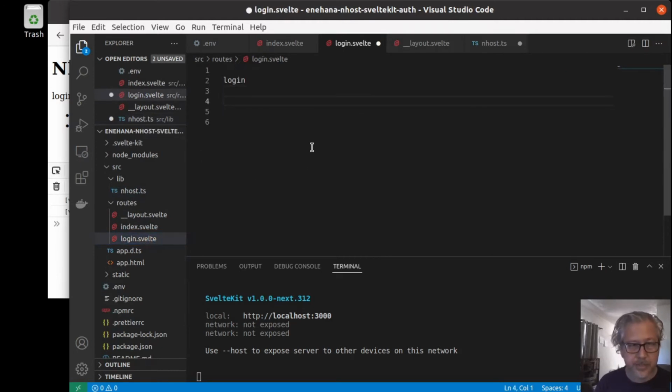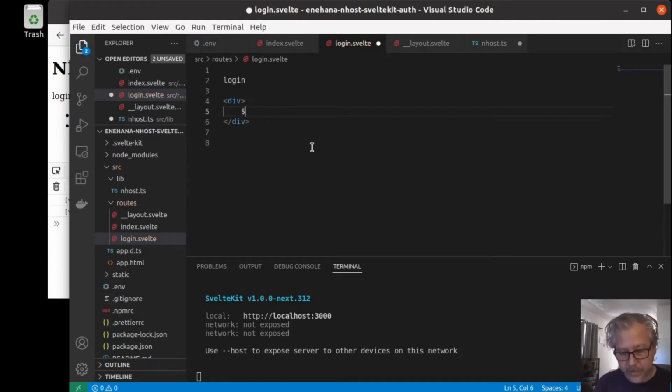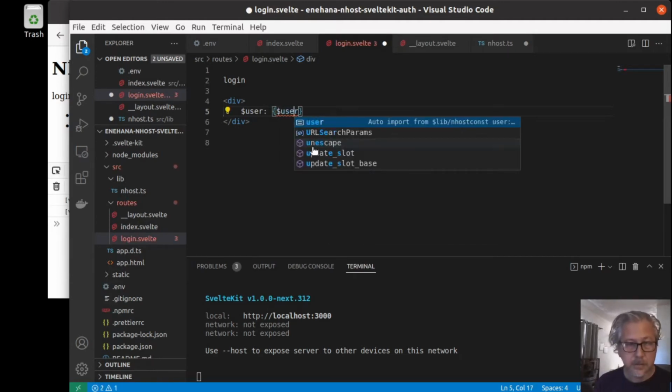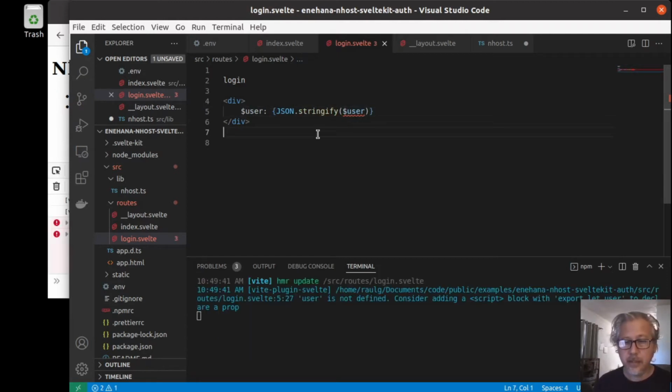We could just do some basic stuff like say the user is, and we'll just do a JSON stringify on the value of the user observable. Okay, so what would that look like?